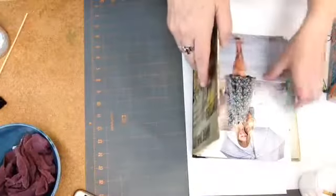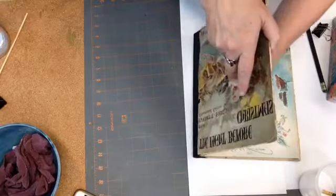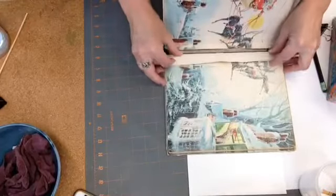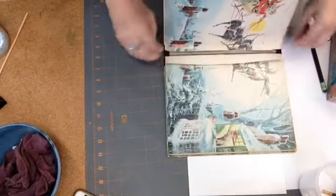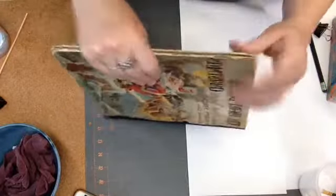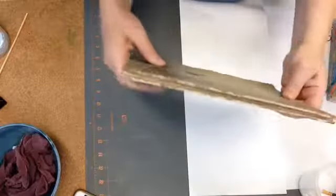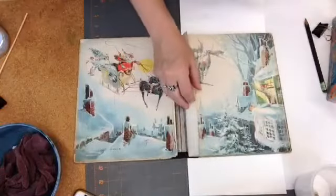Kind of like that. And I'm just going to kind of stick it in there and kind of work on it from this side so I can see the square. See how it's fitting. Kind of dropping it into the spine and just seeing how that's working out. It's all good. It's going to fall into place, and I'm checking the square at the head, the sides, bottom, and now I can do this side.